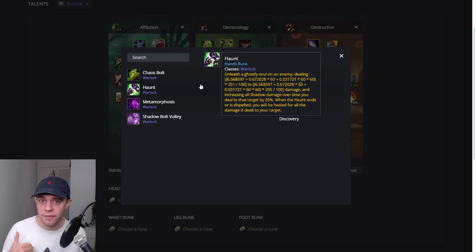First up, on the gloves, we're going to be taking Haunt, unleashing a ghostly soul on the enemy, dealing damage, and increasing all shadow damage over time that we deal to that target by 20%. So you want to put this on at the start of the fight and keep it up so that we can increase the damage over time that we're doing.